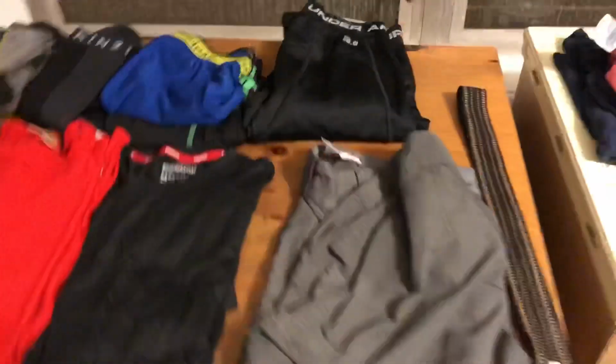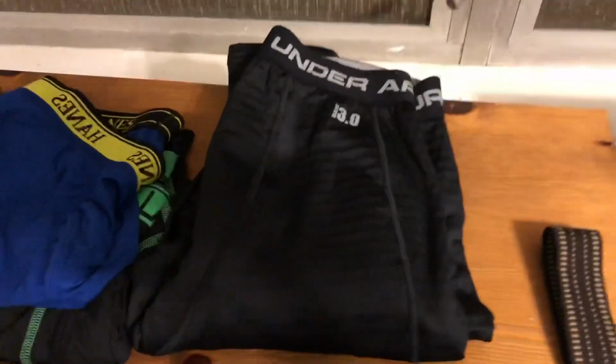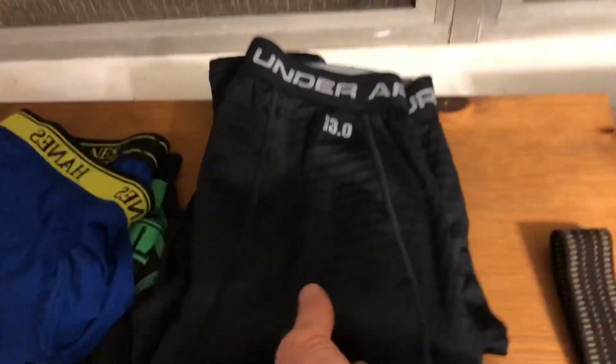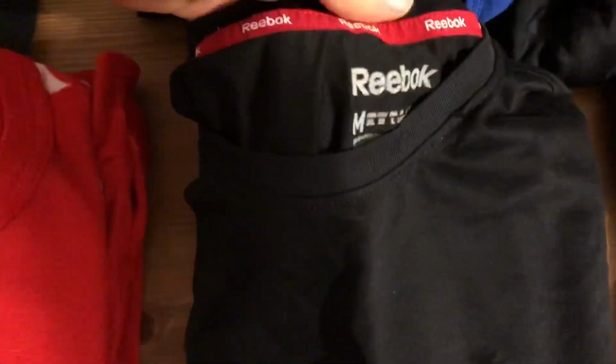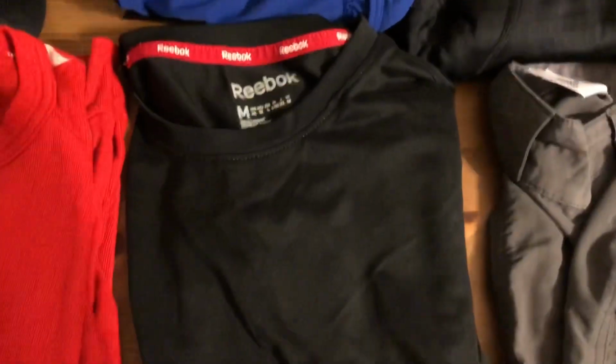So the next thing I'm going to get into is some of my clothing. For my base layer thermals, I have these Under Armour 3.0. I've got some nylon underwear that are wicking and will dry fast. I have a similar t-shirt here, a Reebok nylon t-shirt. That'll probably be the main shirt I wear most of the time as my undershirt.